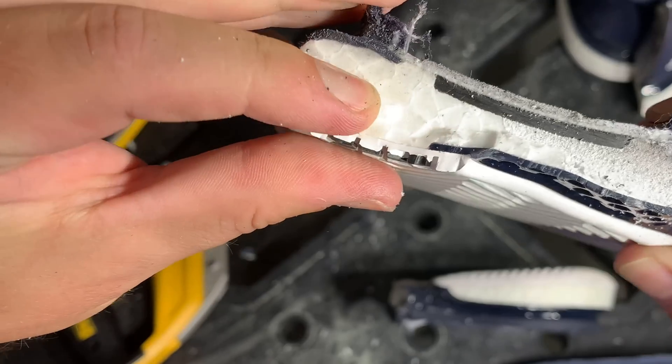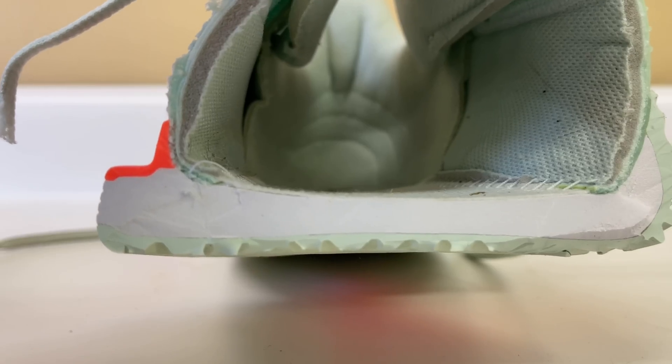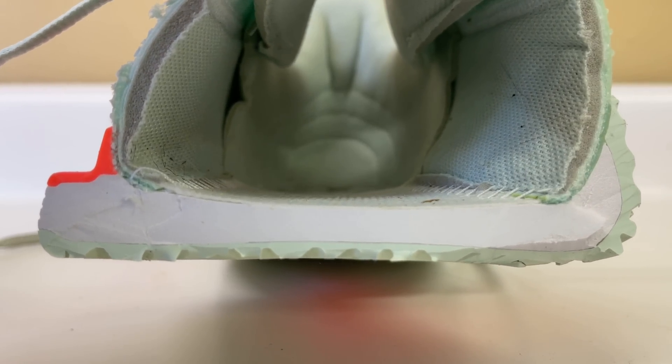This also has a lot to do with your body type. The bigger and heavier you are, the more you're going to benefit from a Boost midsole, because you need it to disperse all that energy — it helps disperse weight and energy to stop you from getting stress fractures, tendonitis, or other chronic repetitive injuries. If you're a lighter, more slender athlete, the Bounce midsole is going to give you more energy return, because you don't need a shoe to accommodate all that weight and bulk — you just need a shoe for a little bit more performance.